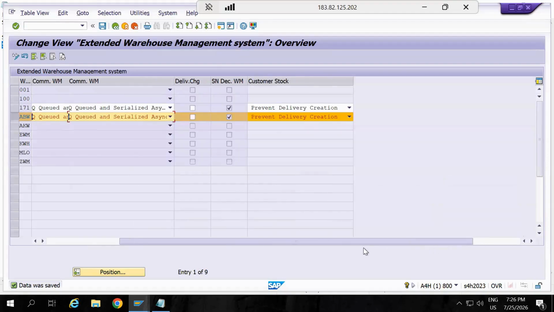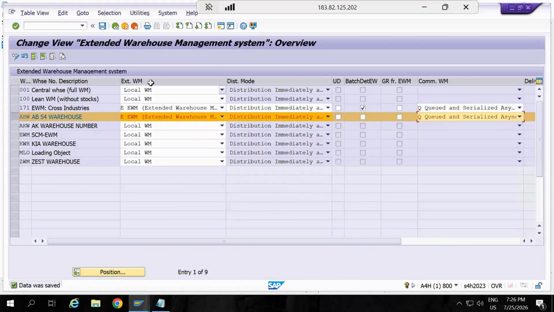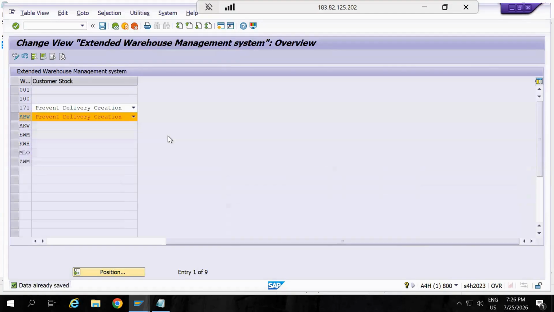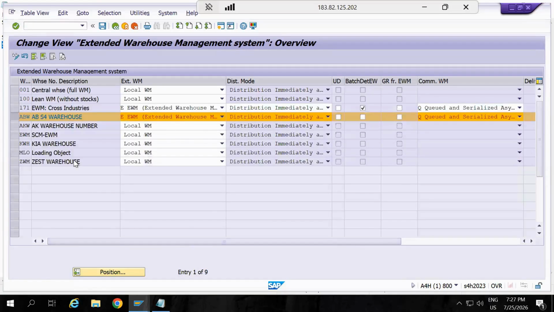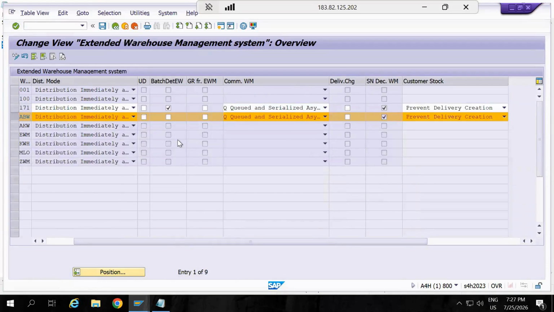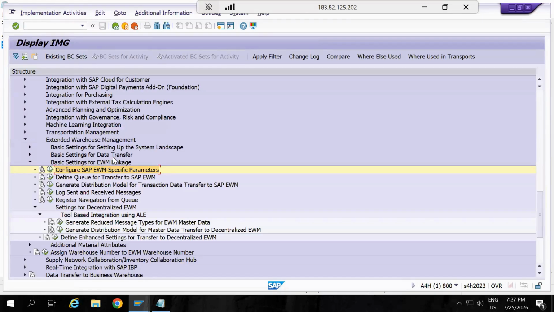So here, save it. I'll keep this blank. Save it. So we were able to set this up. The connection setup is completed between EWM and S4.